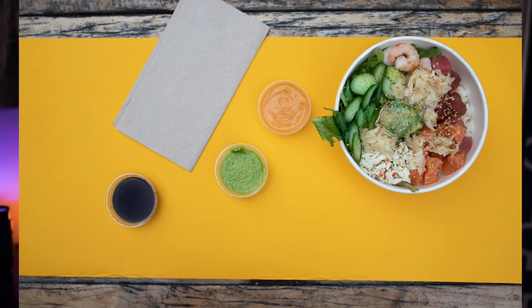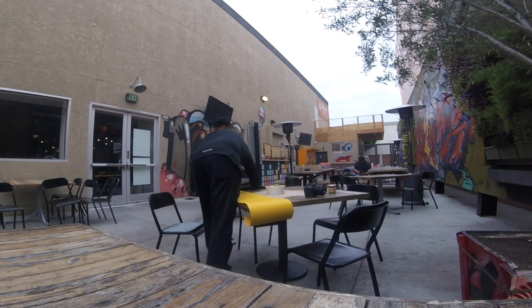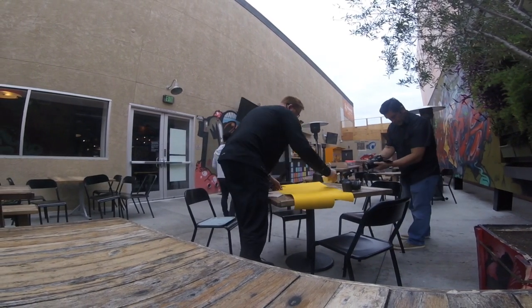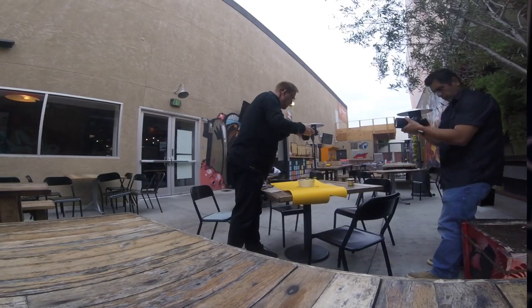Using the principles of contrast, isolation, and focus I'd touted in my cocktail photography video, I found that because of the bowl container I couldn't shoot through it, so I had to rethink how to achieve depth of field. That led me to another discovery — color. The color of the food matters, and how you dress or stage the surrounding area really matters. I discovered this when someone nearby was using bright yellow paper to dress up a table. She offered some to me, and when I rolled it out, the pop of that yellow paper with the poke bowl colors — the pink of the ahi tuna, orange sauces, green lettuce — really accented those colors beautifully.